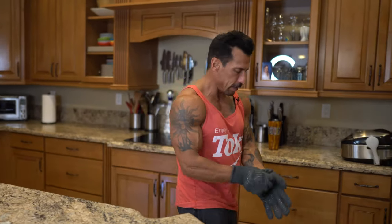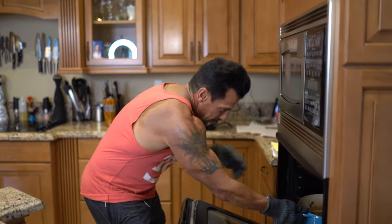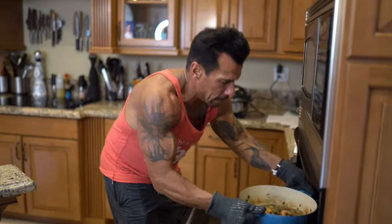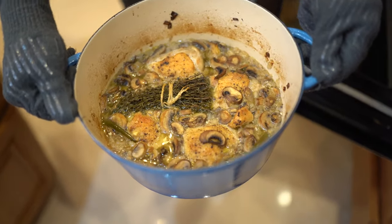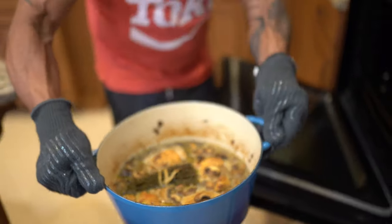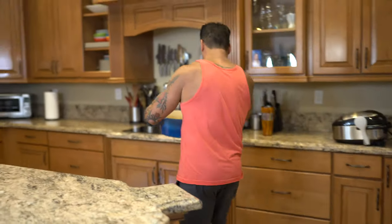Okay, we're gonna take the beer braised chicken out of the oven. It smells wonderful in the kitchen. There it is. I mean, smells fantastic. Gonna plate it up over some rice and we'll be right back. Watch out, Hulk.